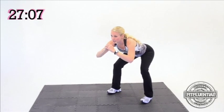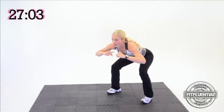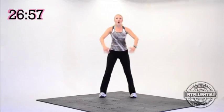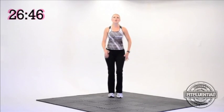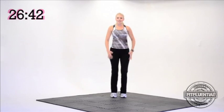Hold the bottom and bounce — little bounces. If this is too much, just freeze and hold. Keep bouncing, can you go a little lower? Stay at the bottom for singles — up, down, up, down, up. We're finishing strong, we're nearly there, can you believe it? Nice job, two more. Stand up and easy march — shake out those hips. Great job, we got our toning done.